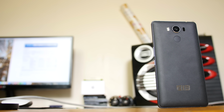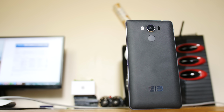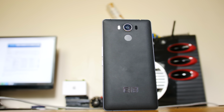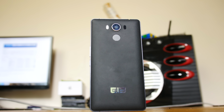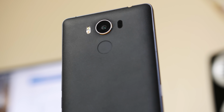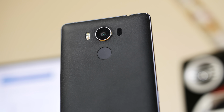Overall guys, what would I say? I love this phone. It's a really cool phone for the price, and I definitely recommend you go and buy it if you want something that's cheap. Definitely if you want something that feels good in the hand, is fairly cheap and really does pack a lot of punch in terms of its horsepower. The camera isn't the best and the screen could be a little bit better, but for this price of £180, you're really not losing out on a lot.